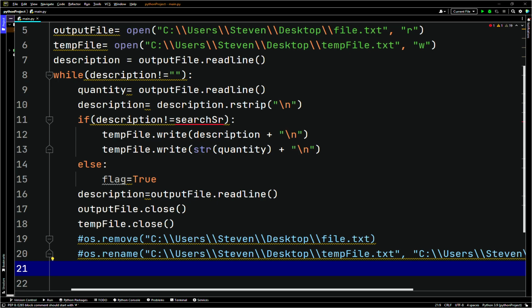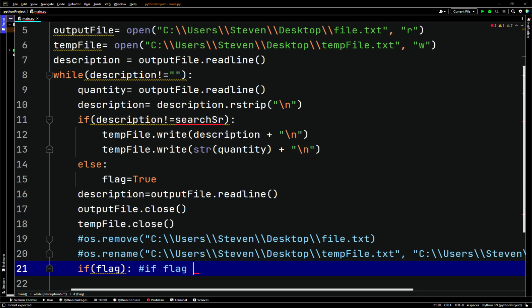Then we'll just have a prompt or an alert if the data wasn't found. So here we'll say if flag, which means, again, if flag is equal to true, is exactly the same thing.